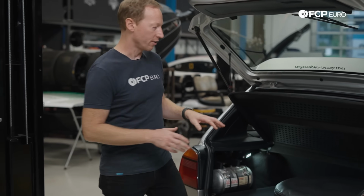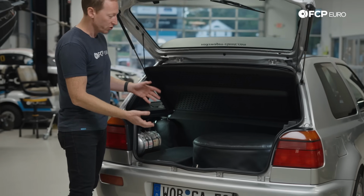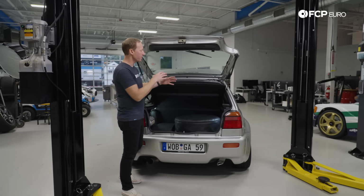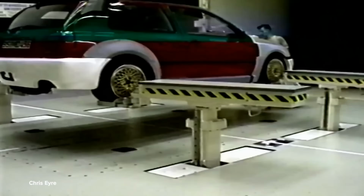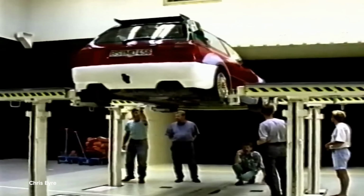Once we have the hatch open, you can see a few things that are different here on the A59 compared to your standard Golf 3. First and foremost, the rear floor is raised significantly in order to make room for all the all-wheel drive systems. The chassis of this car is based on a Volkswagen Golf Synchro platform, which normally is an all-wheel drive car, but even with the additional room there, they raised it even further to create more room for that and the suspension, which we'll get to later.